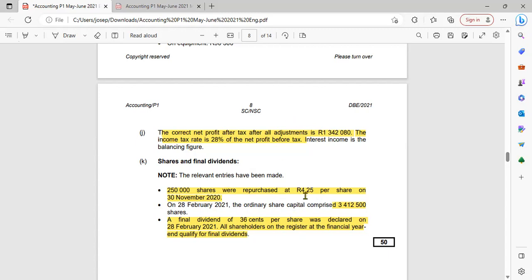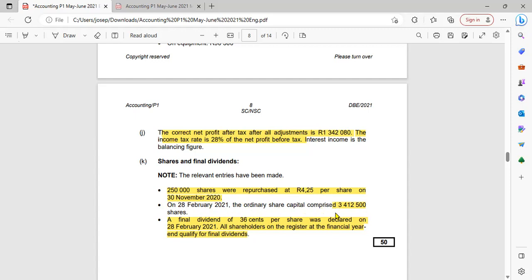Meaning out of this price, we have the average share price and the price that is above the average share price, right? Because we are preparing the retained income note, we are going to calculate the price that is above the average share price. That is the information that is going to lead us to find our average share price. Because we are not going to prepare ordinary share capital, they give us this information that is going to assist us, right?